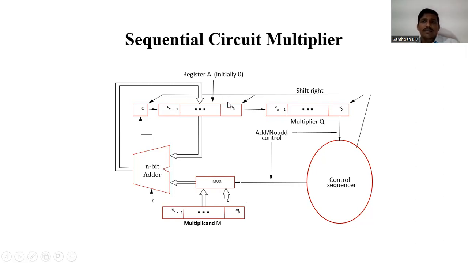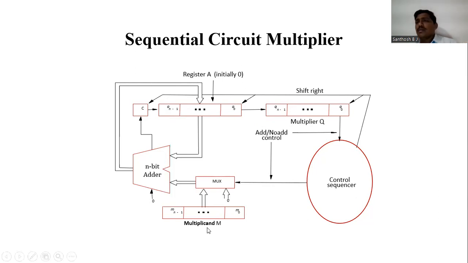Just in the diagram, how it works: in the initial position, A0 and these registers are all stored as 0. Next, the multiplier. We can take any multiplier as binary numbers, like 8 or 13, written in binary values.